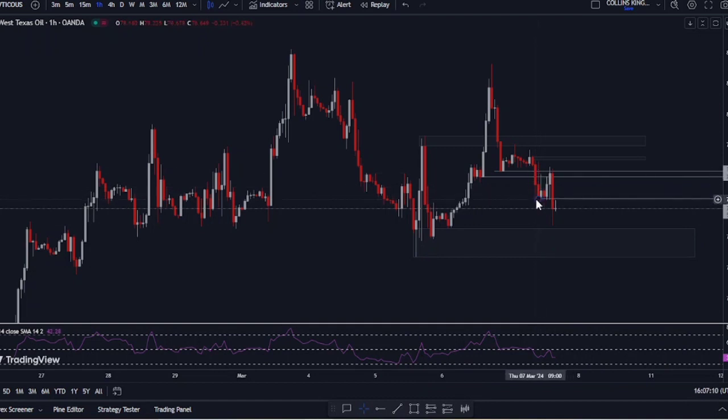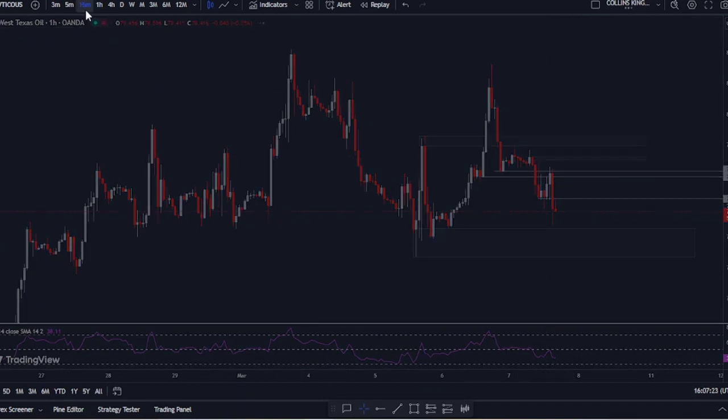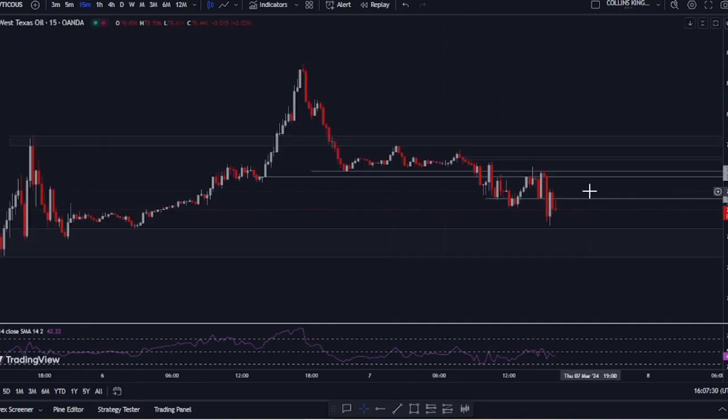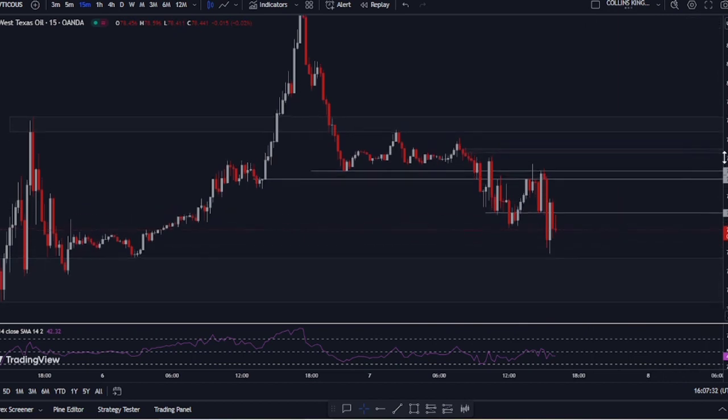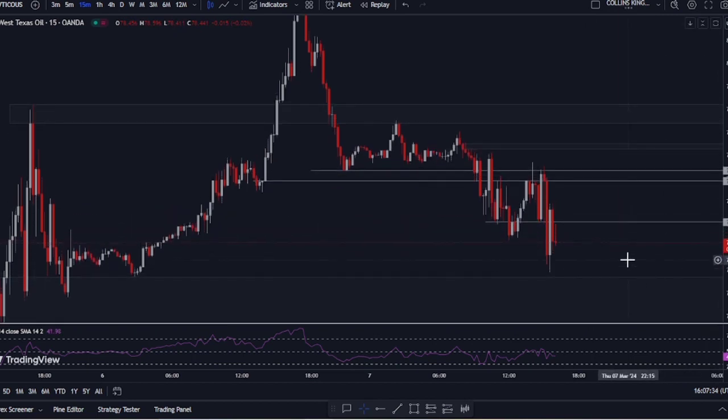You can see max threshold right here, and we have this nice pullback to this level. Okay, you can see this candle opened at 1 p.m. and closed at 2 p.m., and when it closed, I had to go down to the 15 minutes time frame, which is where I always get my entry criteria from. Went down to the 15 minutes time frame, and I was able to capitalize on this trade from there.